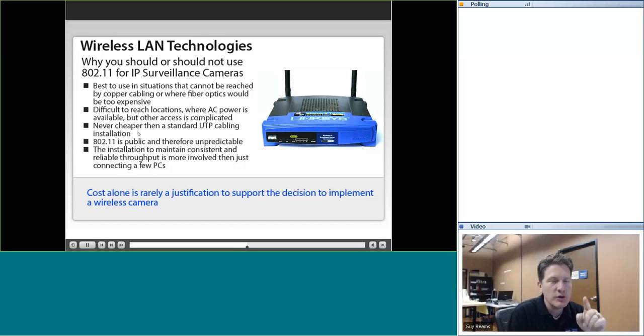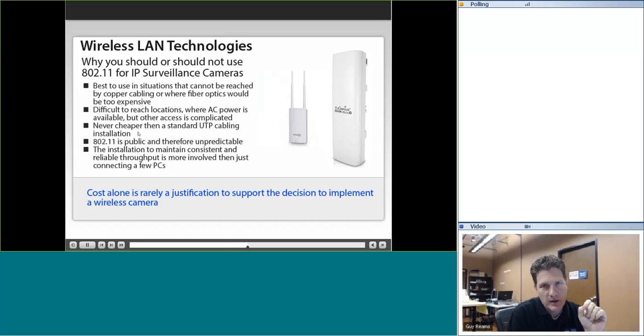So you could potentially install a DC power supply at an AC power source, and then run copper cabling to your location and power either your bridge or your camera that way. But keep in mind, wherever you deploy wireless, you have to have a power source.